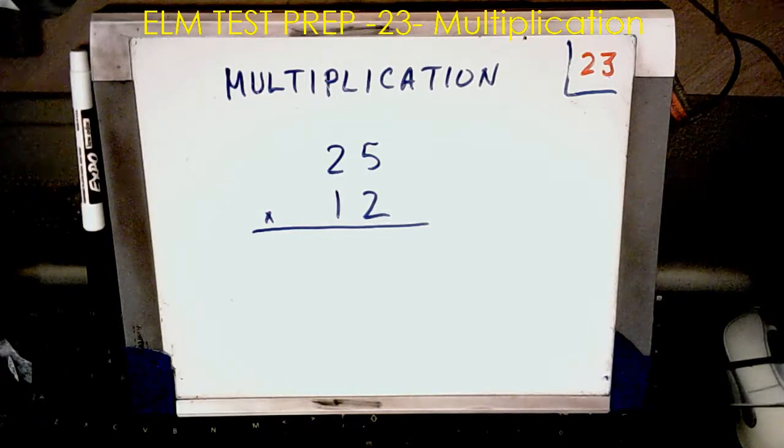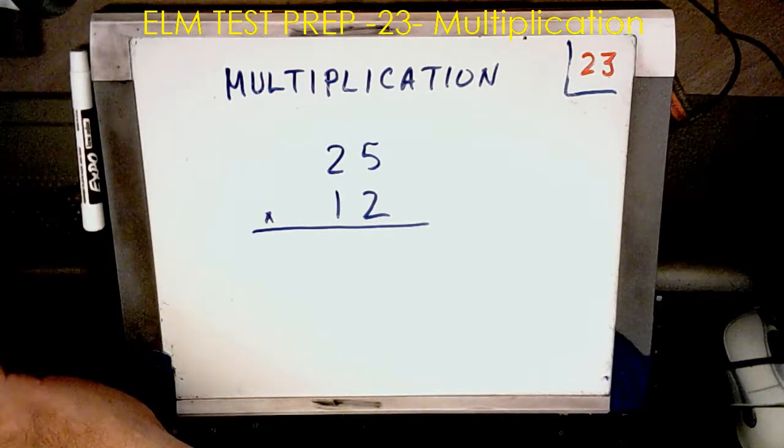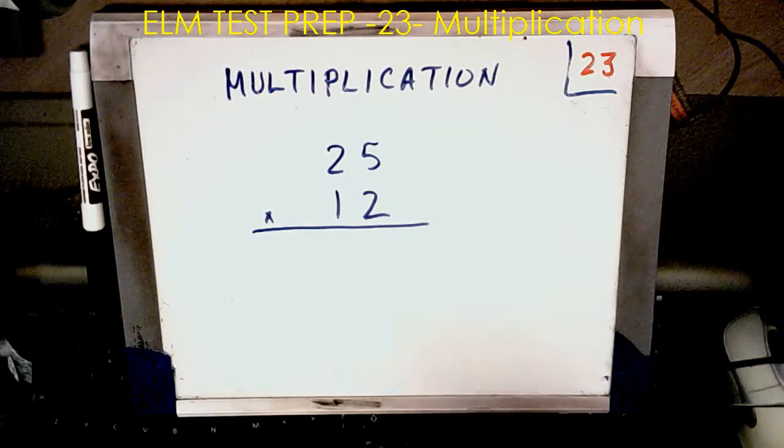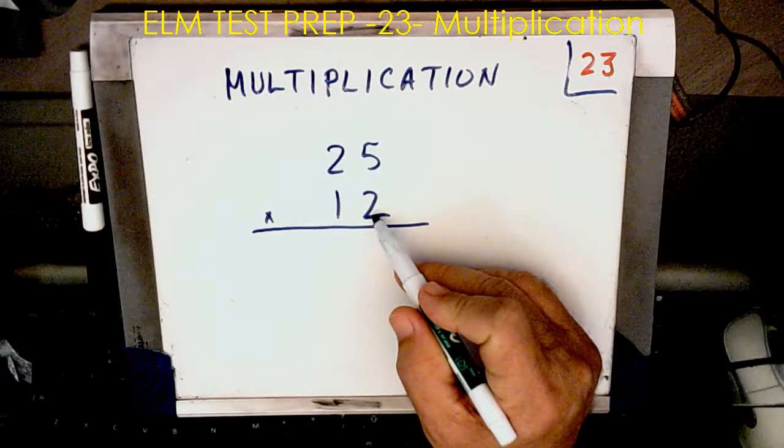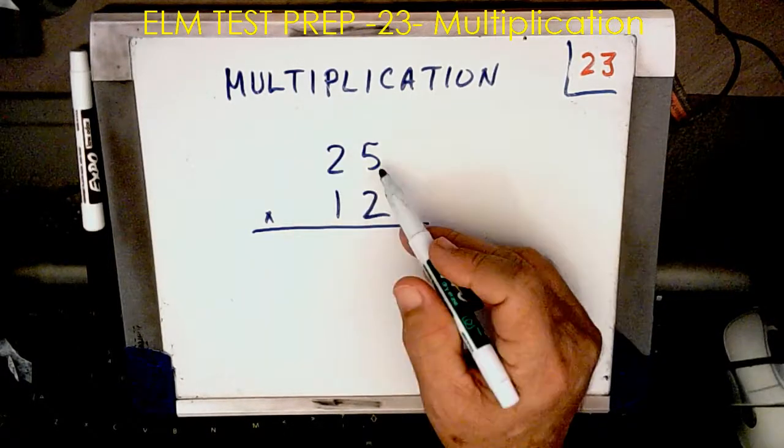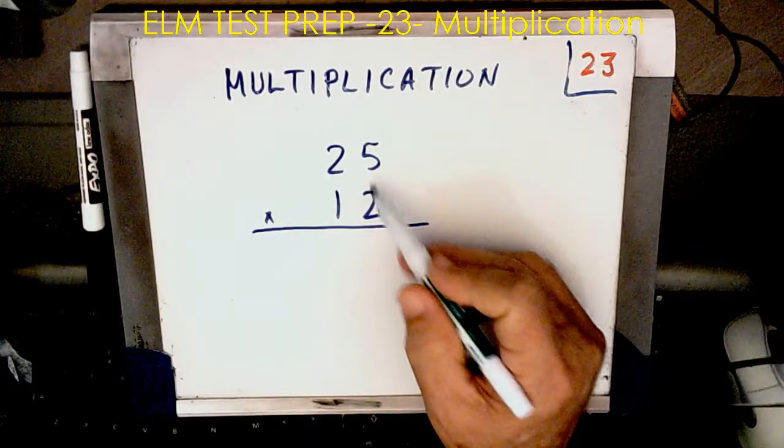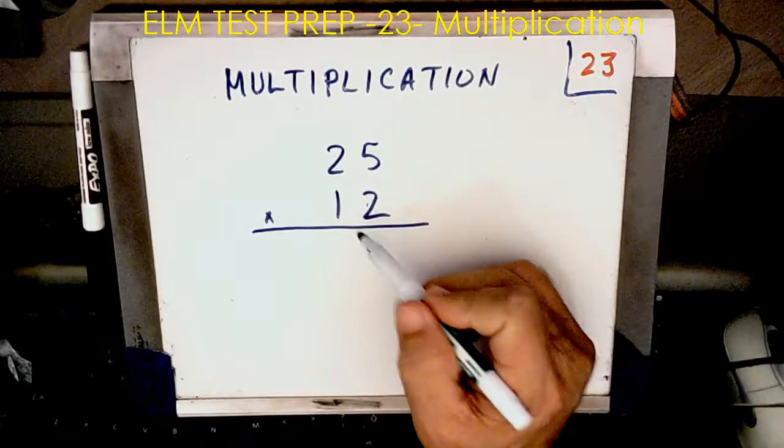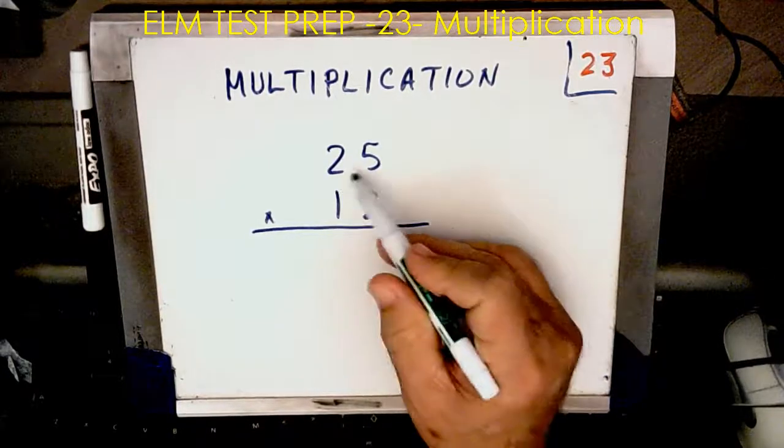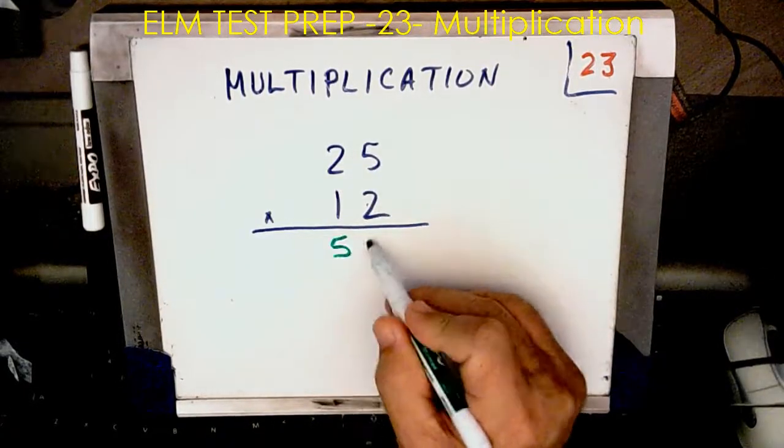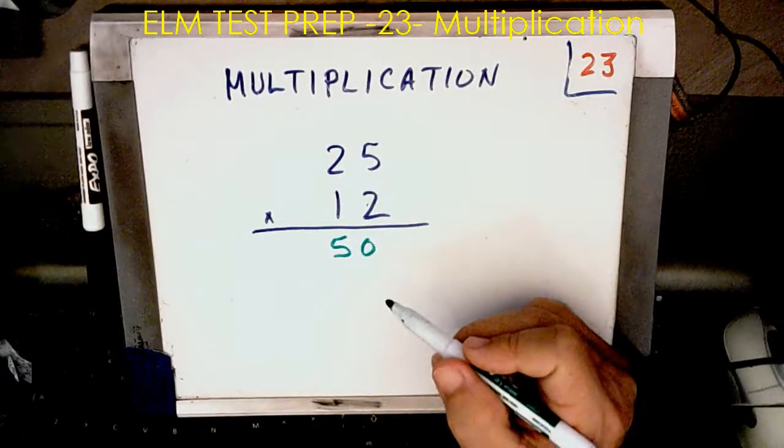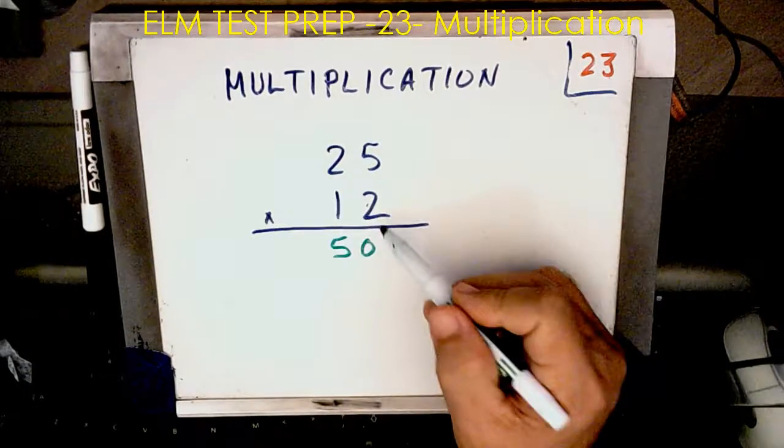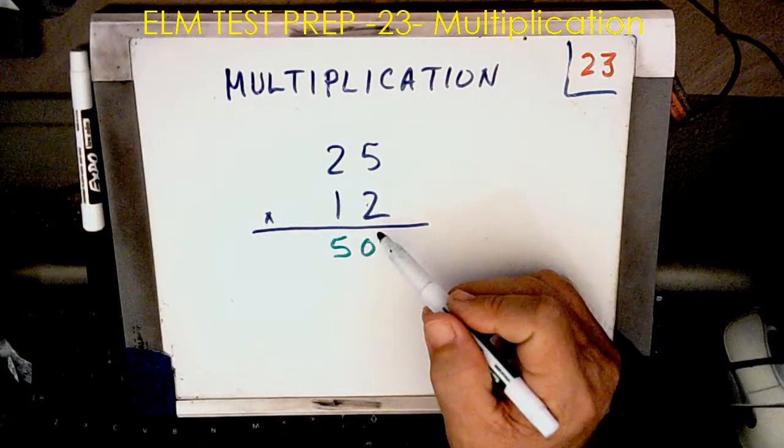We're going to multiply 25 by 12, or 12 times 25, or 25 times 12. So what I'm going to do is start with this first digit here and take 2 times 25. I could go 2 times 5 is 10 and carry it, but if I notice 2 times 25, if I think ahead, 2 times 25 is really just 50. I can get away with that since I don't have any other digit out here to worry about. I can just say 2 times 25.